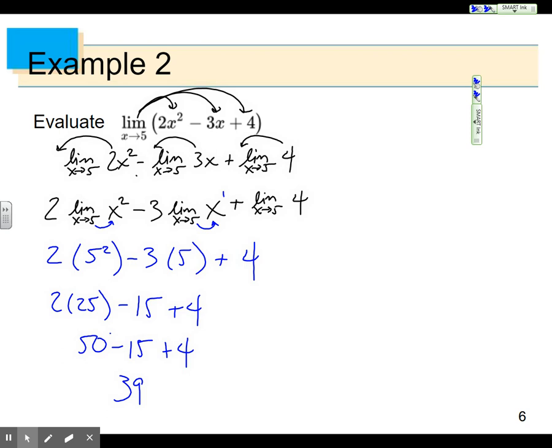Some of you are seeing a shortcut on this. Why didn't I just take 5 and plug it in for all these x's? That's true. And that is one way we're going to talk about calculating a limit, all right? But if I want you to calculate it using limit laws, I want to make sure you know these limit laws, because we're going to need to know all of these limit laws in full detail coming up later, all right? So it's a good way to check yourself, though.